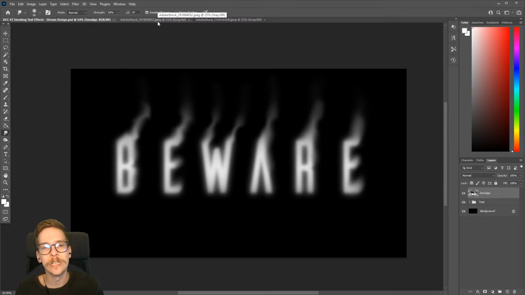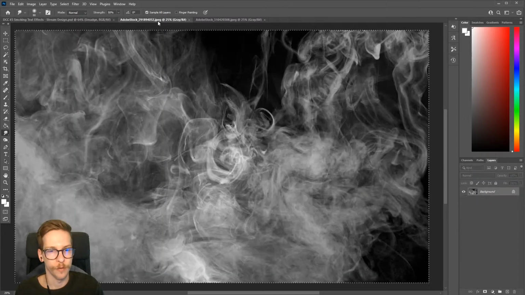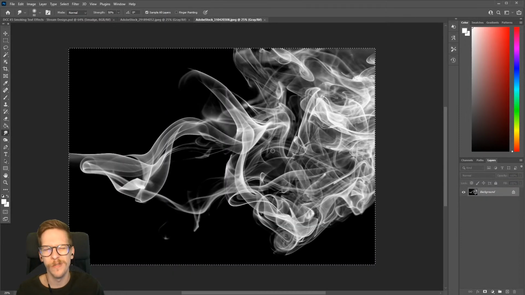So from here, I'm actually going to take my photos. Now, photos are probably going to give you the most realistic, smoky effects. Stock photos are always the way to go for that kind of stuff if you want realism. But we're going to combine some techniques and go from there. So I actually have this one. I believe this one is included in the starter file.